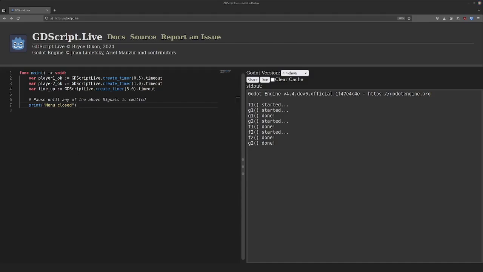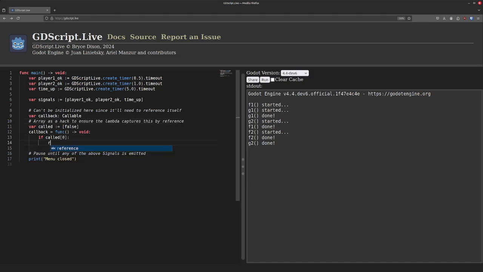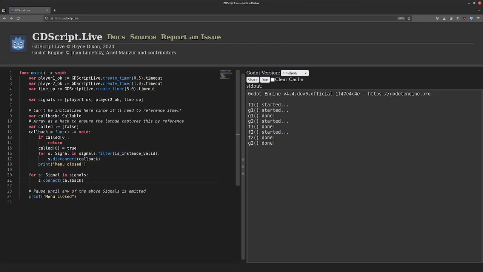We can't await multiple signals in the same place, and while we could connect them all to the same callable, which would disconnect them all when it's called, I personally find this solution a bit messy and hard to conceptualize and maintain. What we want is to create a new signal which we can await, which acts as the logical union of all three of our signals. In other words, one that's emitted if any of them are emitted.